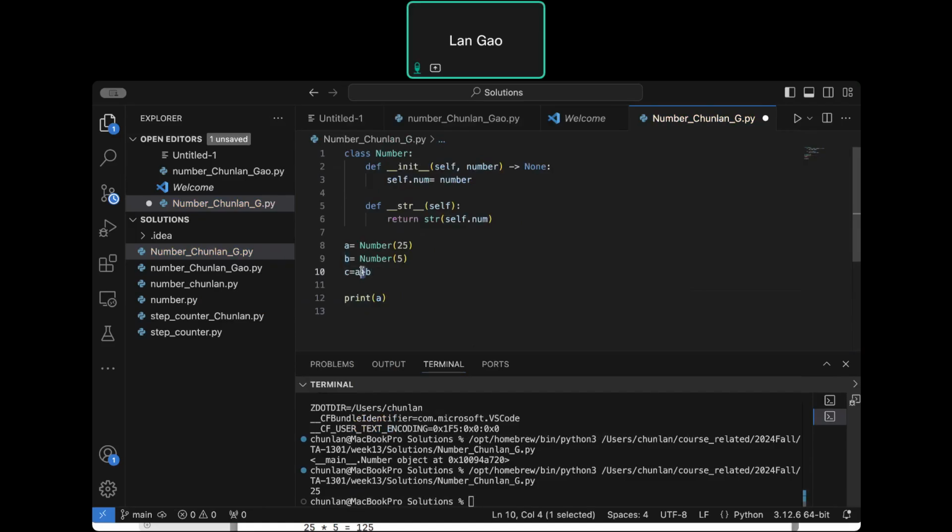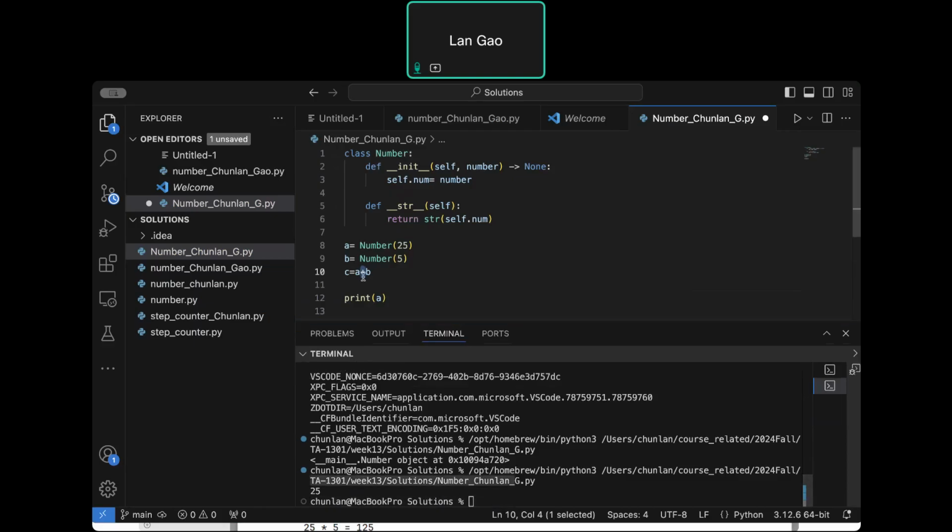Plus is a method from Python, but can I use it? It is used to add two integer numbers, but here, can I use it for two number objects? Let's try it.